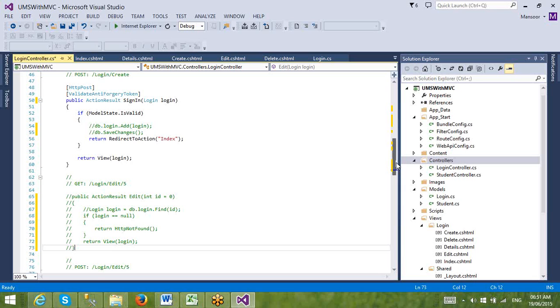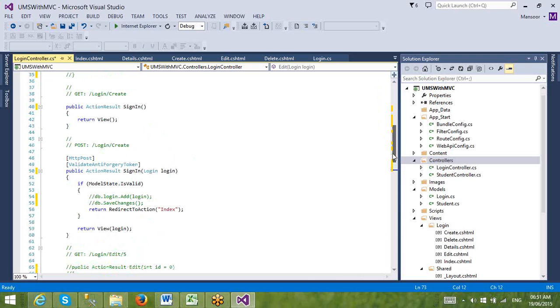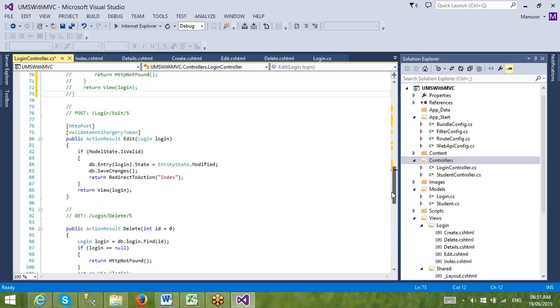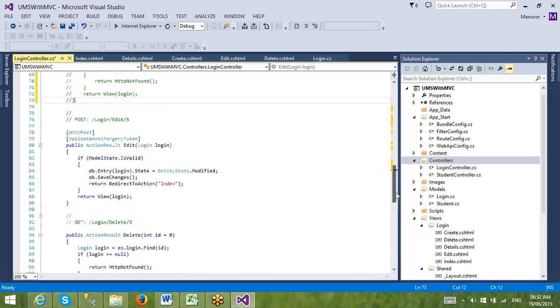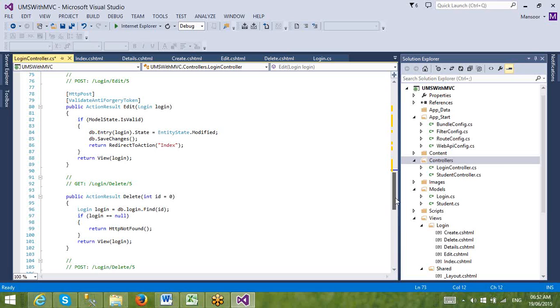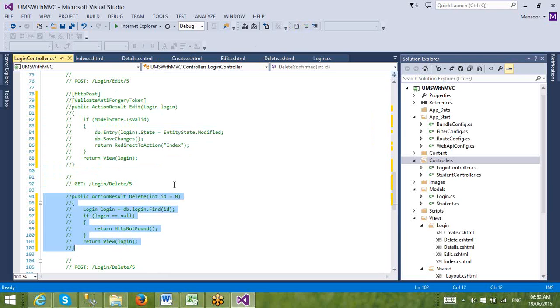And therefore you need to find out here whether it's existing or not for you. So go to the details. In the details, what is written for you? Edit also you comment. Comment edit also, comment delete also. Above that you have HTTP, those also must be commented. Yes, in the delete also you need to comment.